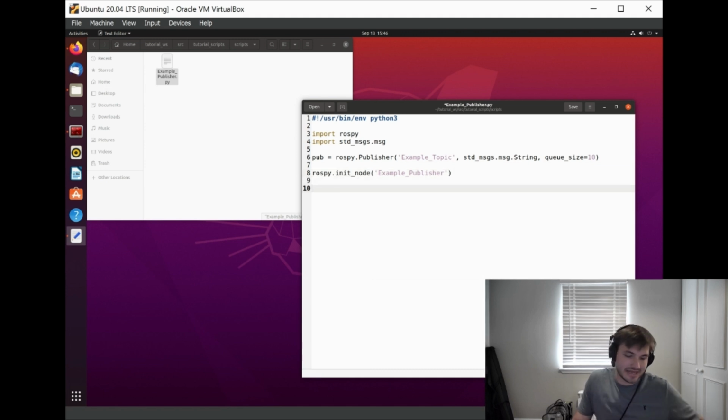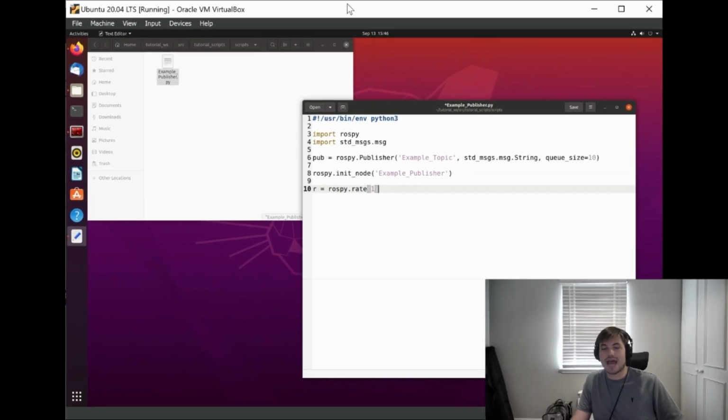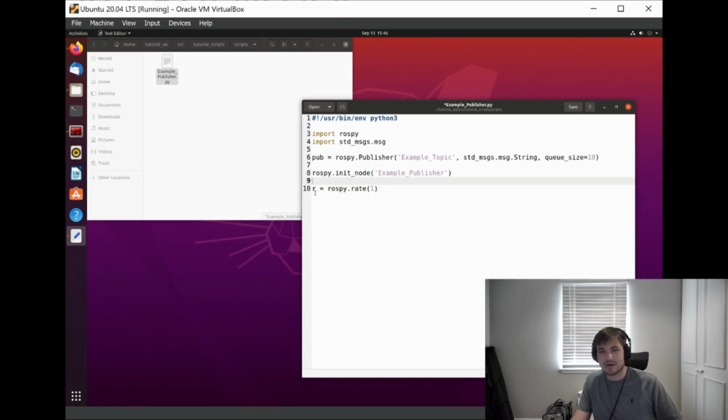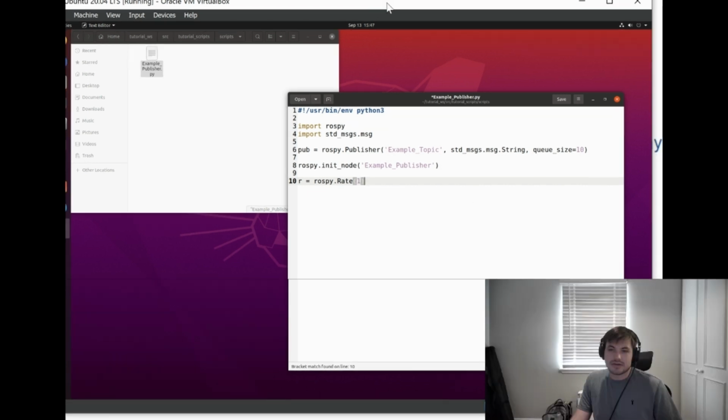And then r equals rospy.Rate(1). So we're defining the rate at which our publisher will publish messages. r is the rate object, and it's defined as a frequency. So this is 1 hertz. That would be 10 hertz. That would be 100 hertz, etc. Typically, the rate at which you're publishing messages is dependent on your application, what you're using it for. But this is going to be 1 hertz. Oh shoot! I should say rospy.Rate like that. There you go. Yeah, that looks good.